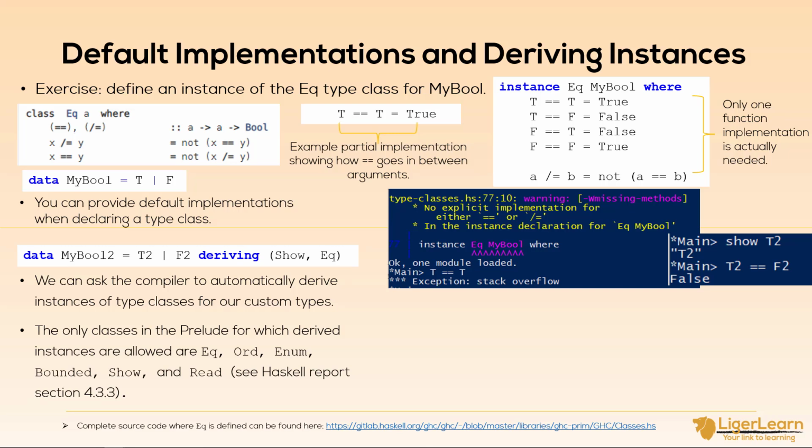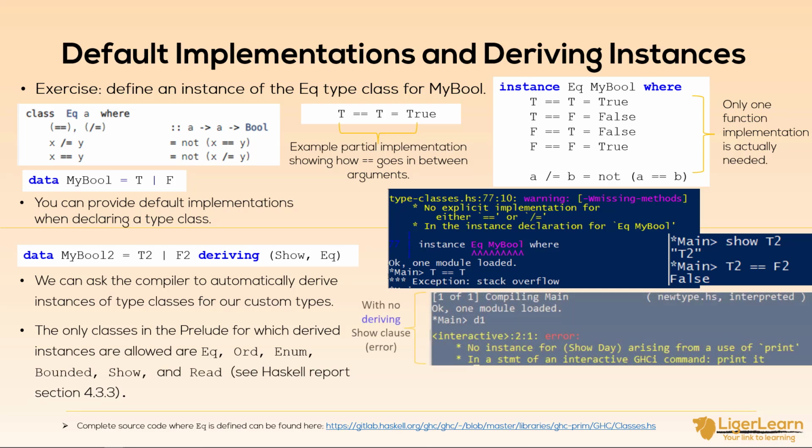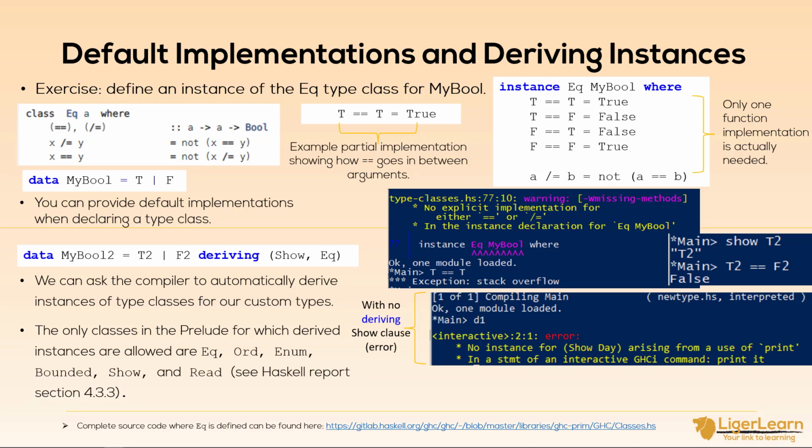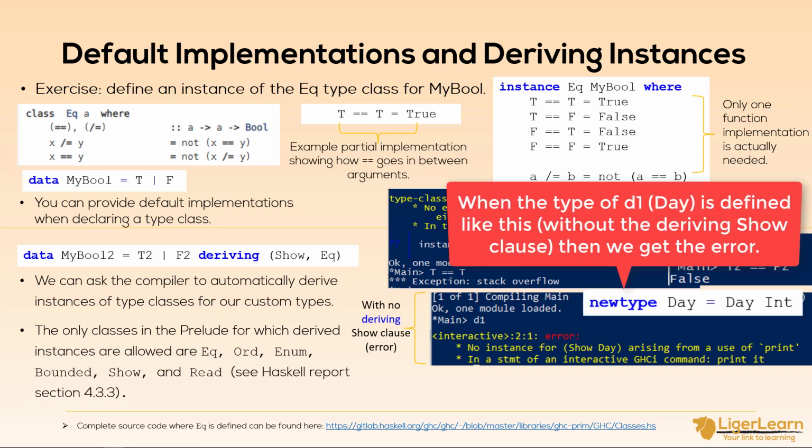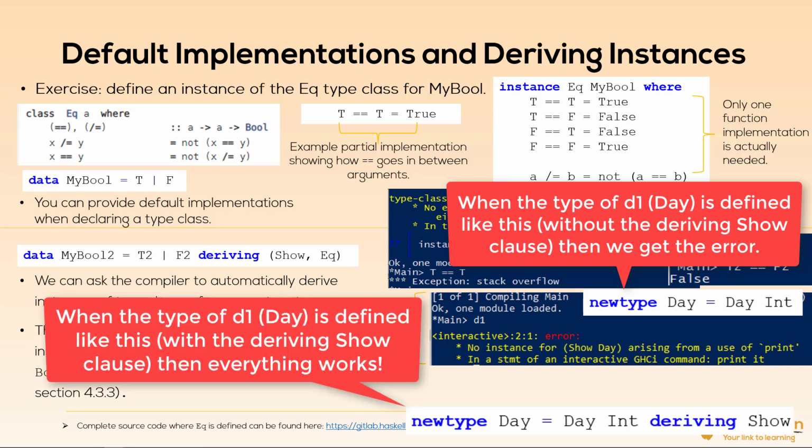Now, if you remember, in one of the previous modules, when we were just starting with Haskell, I mentioned that you should just take a leap of faith and add deriving Show to all of your type declarations to avoid getting an error such as this. This error occurs when we try to see something in GHCi, in this case some parameter d1 which does not define an instance of Show, and so GHCi does not know how to print it to the screen. The error message says no instance for Show Day, meaning the type Day does not define an instance for Show. The way we fixed this issue was by adding the deriving Show clause to the type declaration for the Day type.